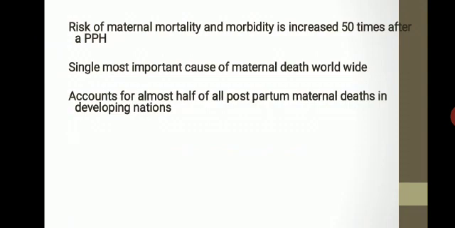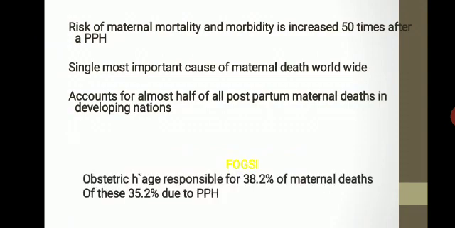So as you have seen from these cases, the risk of maternal mortality and morbidity is increased about 50 times after a postpartum hemorrhage. It is the single most important cause of maternal death worldwide. It accounts for almost half of all postpartum maternal deaths in developing nations. FOGSI says that obstetric hemorrhage is responsible for 38.2% of maternal deaths, and postpartum hemorrhage is the reason in 35.2% of cases.